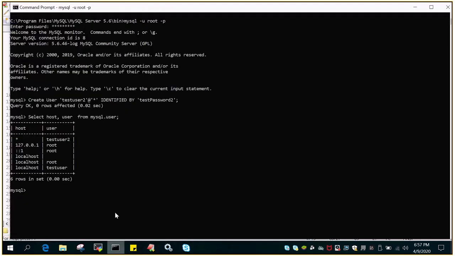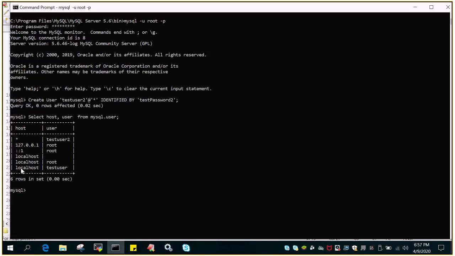And just to verify from which host it should be able to log in: if it is a star, it is from all the instances. If it is localhost, it is from the same system where the instance is running. If it is a specific IP address or host name, that means the user will be able to log in from that IP address or host name.